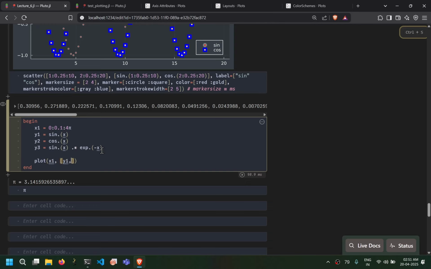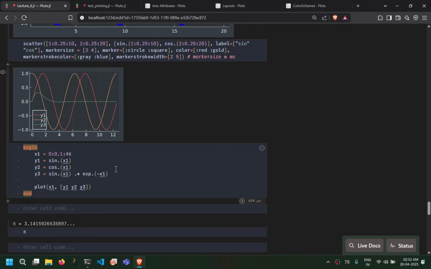So it was done here. Yeah. So the size has changed now.